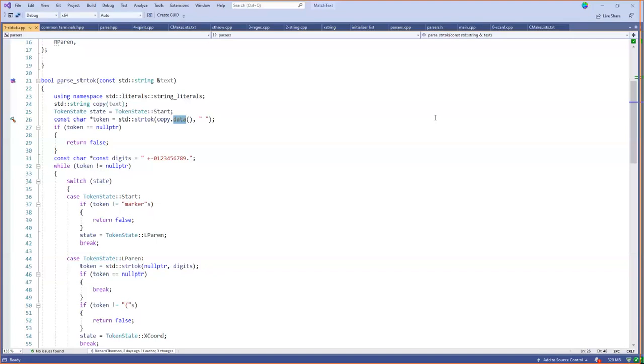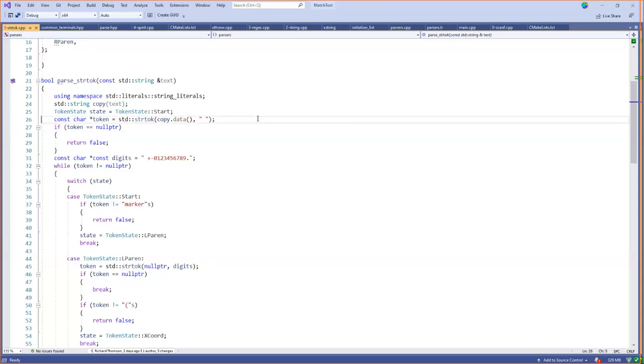And as is being pointed out in the chat, you can look these things up on cppreference, and there is a reentrant version of strtok, but when we get to the end, you'll see that it's just better to use other libraries. I'm showing you these first because these are the painful ways to do it.